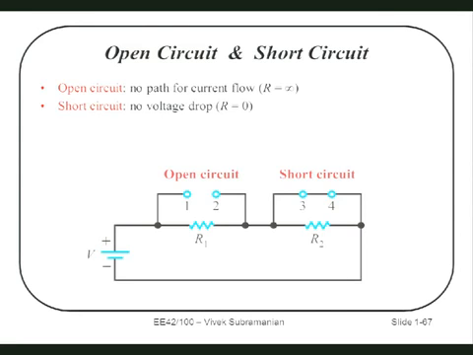Now, open circuits and short circuits are very useful things to think about because it turns out it's a very powerful construct for simplifying circuit schematics. What we do is we take a circuit and we figure out how it would behave if it were connected as an open circuit, and we figure out how it would behave if it were connected as a short circuit, and then we can simplify it. And we'll learn about that later. That's why we're introducing these concepts now.